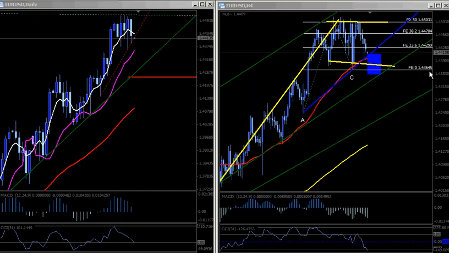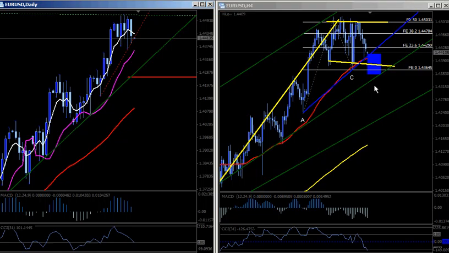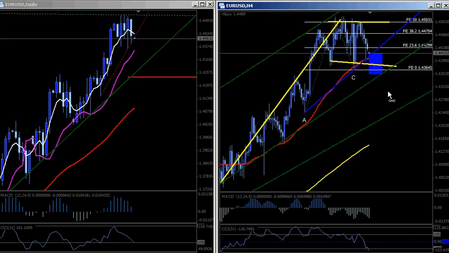Now if we have a 4-hour close below this 43.64, a 4-hour close below that, then I might take another look at it, because we may have a deeper retracement then, maybe to this trend line or even to this trend line. So it's kind of up in the air right now, although I am looking to buy dips, and whether it's in this area or this area or this area, my smaller time frames will give me that indication.